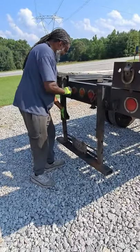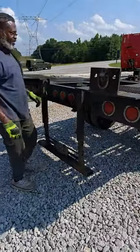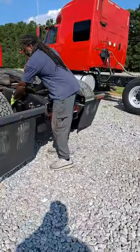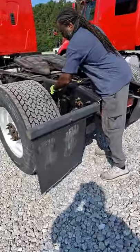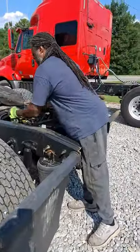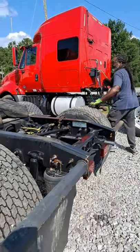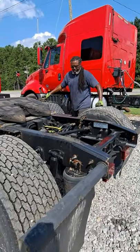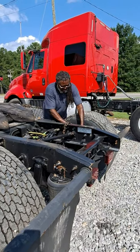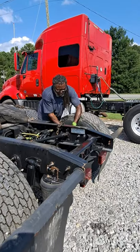So, in a nutshell, get some wheels, people, because it's just a matter of staying alive sometimes out here with these inclement weather conditions. I mean, a lot of you are probably like, yeah, well, I plan for the weather and all that. And that's great and all. But what we don't plan for is a breakdown, unfortunately. And they do happen, and they like to happen in areas where you don't have any cell phone service. You can't get a hold of anybody. You don't want to do it out in the high desert.